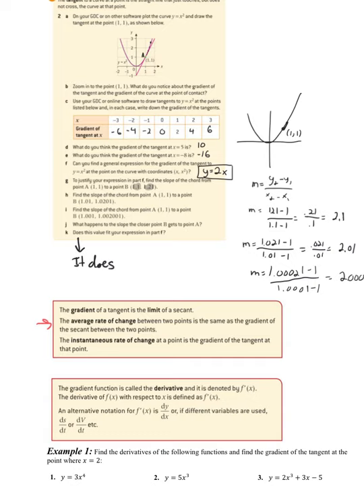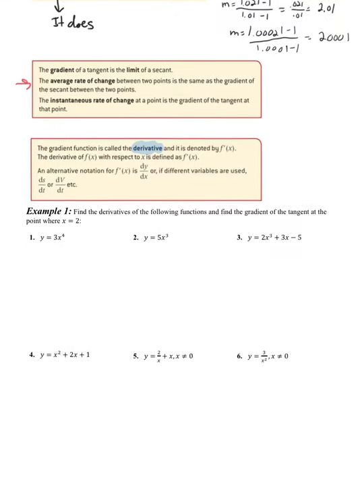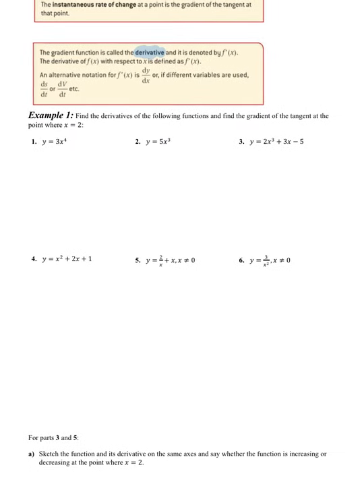Now, what the gradient function is called, the slope function, if we can find it, is called a derivative. And that's the first thing we're going to learn in calculus here. Now, one thing your book doesn't do is show us the old school method of calculating a derivative by hand, which is a good thing. This is my first time teaching this lesson for you guys, and I probably would show you that old school method, but I think that's also really hard to do with this online teaching. So we're going to skip the old school method of how to calculate these by hand, which could be a little confusing because that's a good conceptual thing. But I will show you how to find derivatives of functions.